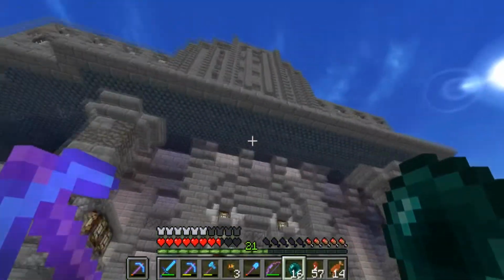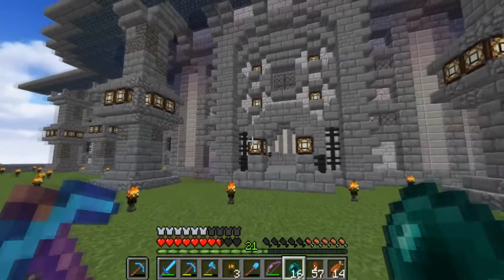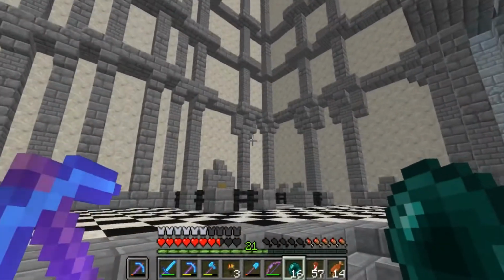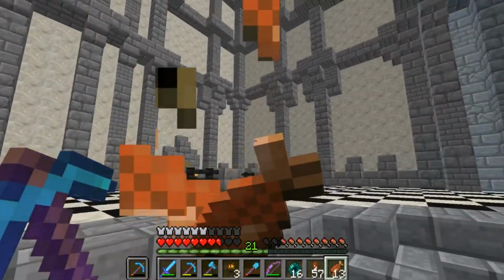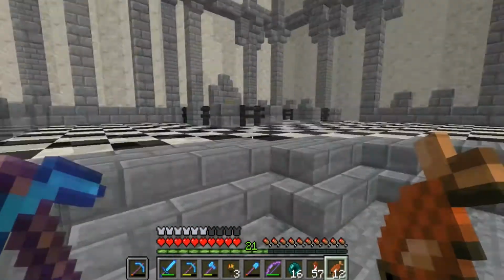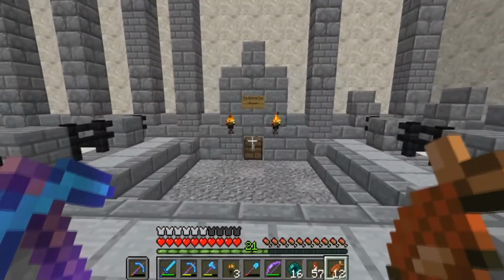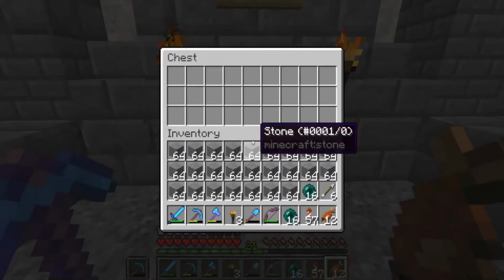So the banking clan is a clan that does block exchange for only simple blocks. Like you're not going to go here and exchange for diamonds. But if you walk into one of these lobbies, and we only have one completed at the moment, there's no fish, none of that. It's just, we're talking gravel, diorite, red sand, podzol, granite, whatever else, andesite. That's pretty much it. So here is gravel.